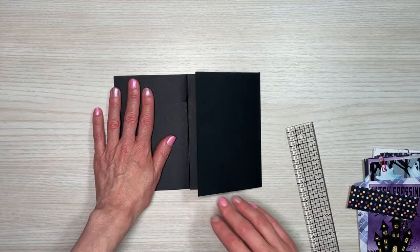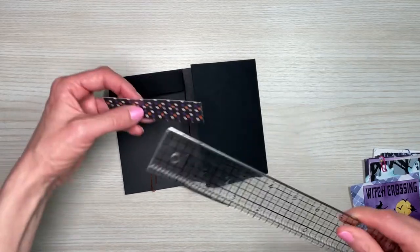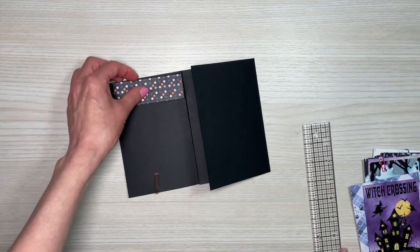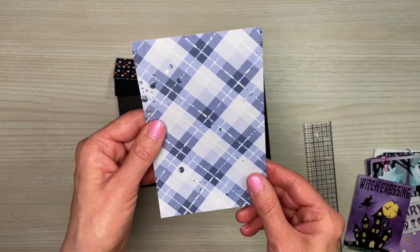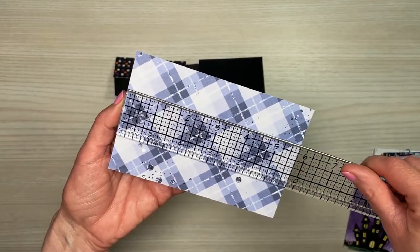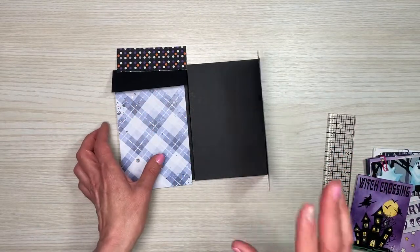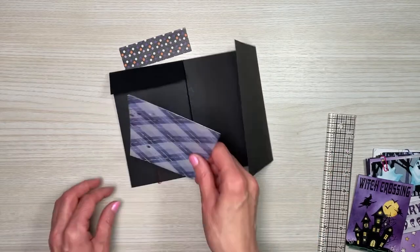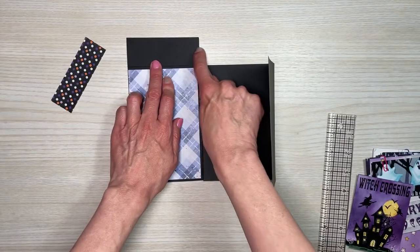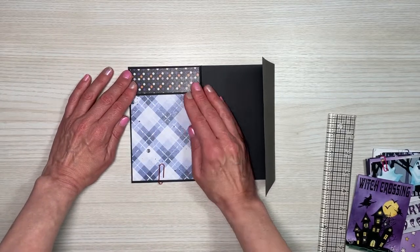On the inside left, I cut out this little piece to go at the top of our tuck spot. And this measures 3 3/4 by 1 1/4. So that would be there. And here is my matting piece. And again, this will measure 3 3/4 by 5 3/4. So just know that all what I'm going to call the matting pieces for the pages are going to be that measurement. So this goes down at the bottom. Piece will be glued on the two sides, folded down, and then we can glue this piece on like that.